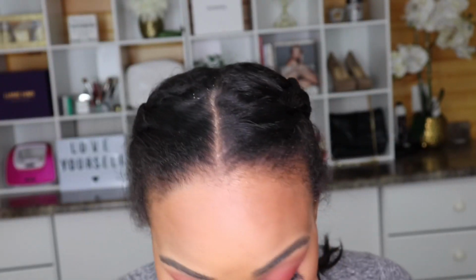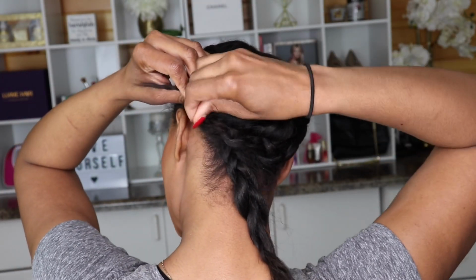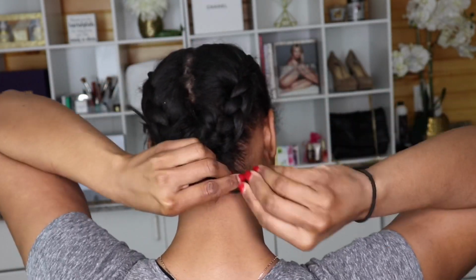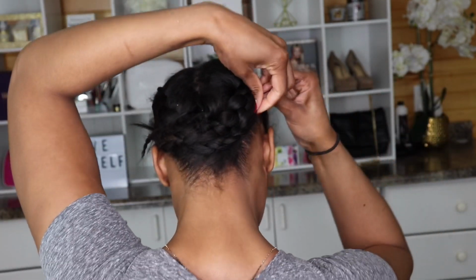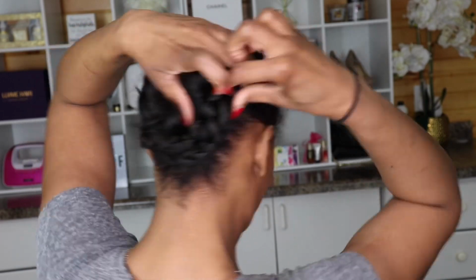All right, so since they just sent me some bobby pins, I can save my own. And what I'm gonna do is I'm gonna take two bobby pins. This actually comes with two wig caps, so I'm just gonna put this on.